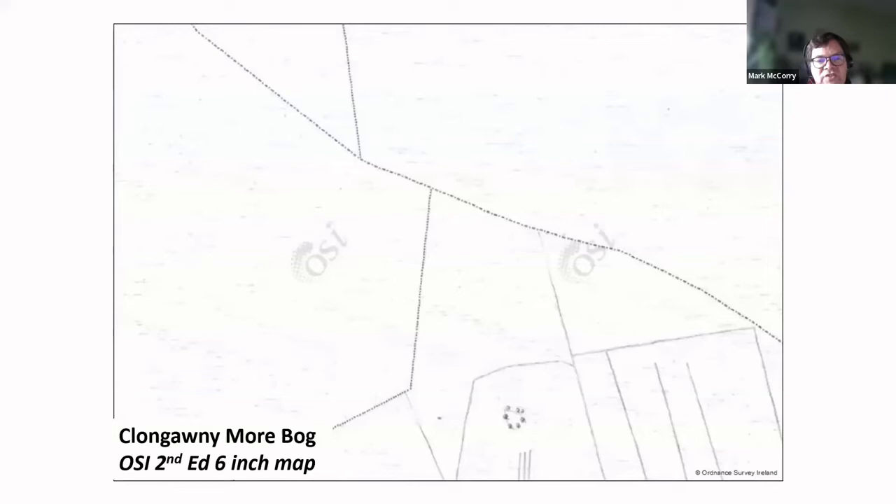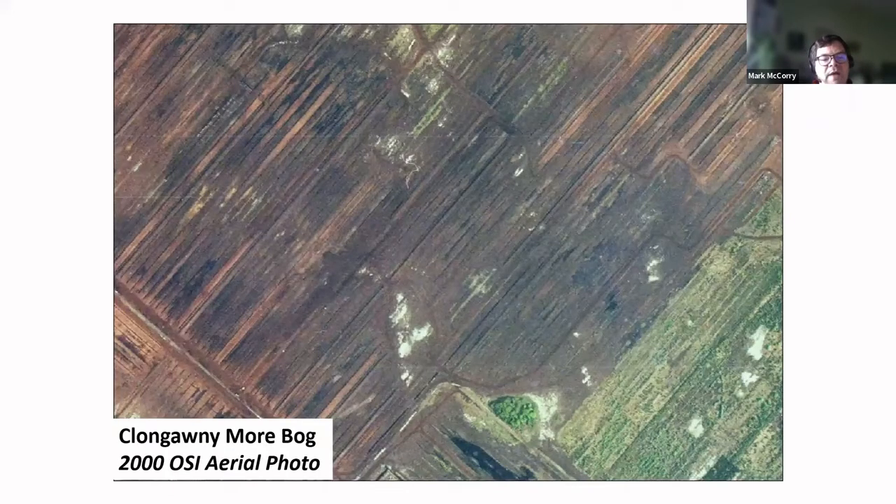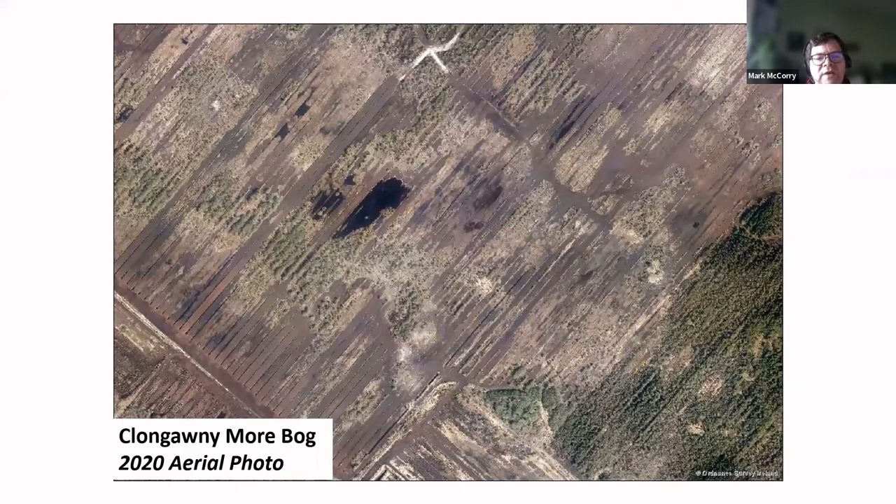To demonstrate this — here's a site. Looking at the old maps, Clongowniymore — all of this is indicating it was raised bog back in the 19th century. Looking at it in 2000, we can see mostly bare peat, when peat extraction was at its height, with an area of conifer plantation developing in the bottom right-hand corner. But we can see some of these mounds, these wider areas starting to develop — this is where the peat is being cut away and the mounds are being exposed. And now in 2020 we see a lot more pioneer vegetation cover, and we see these mounds starting to develop older habitats — these pioneer calcareous habitats.